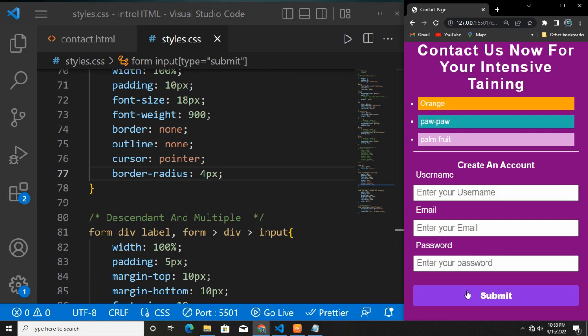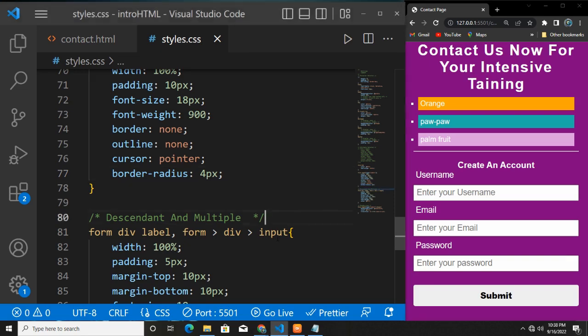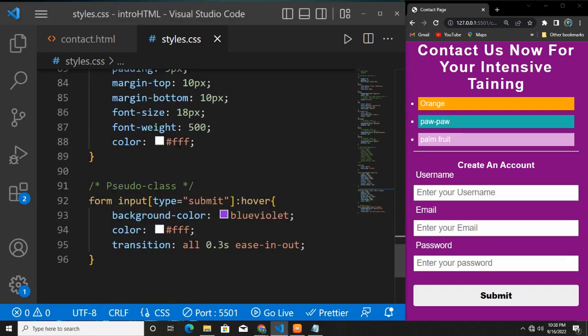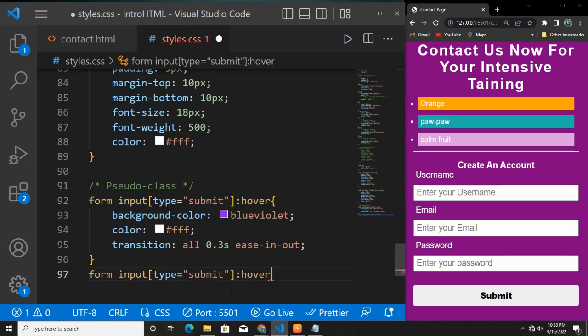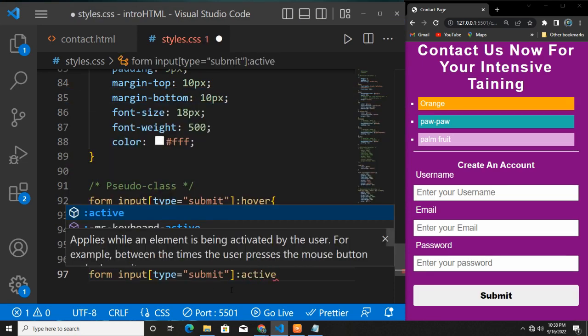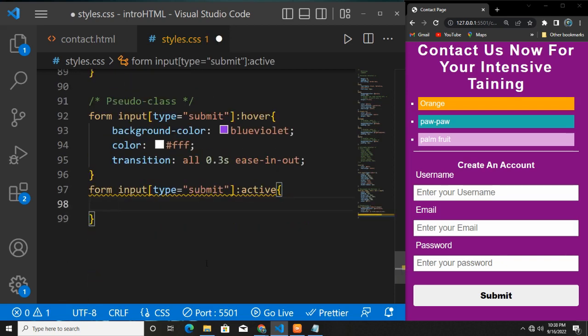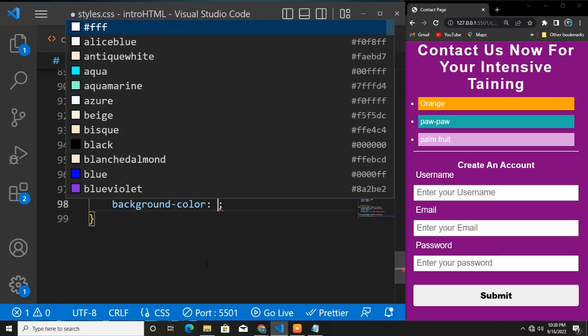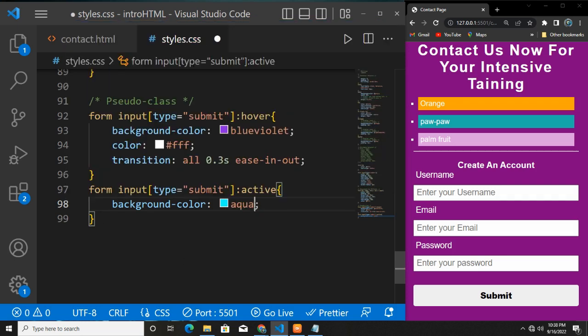All right, so what I want to do next is this. Okay, that's the first hover class. So what about active class? Active is the moment when it's clicked. So I can get another class when it's clicked. Let me just say, for example, whenever we click this button, so on active. Active simply means whenever this button is clicked. I can say I want to turn the background button to aqua, for example. So whenever I click it, the background should change to this.